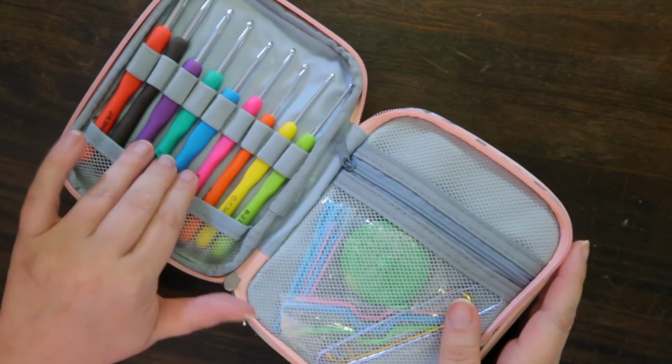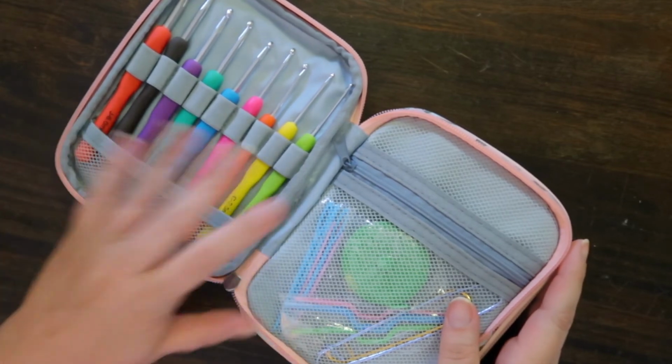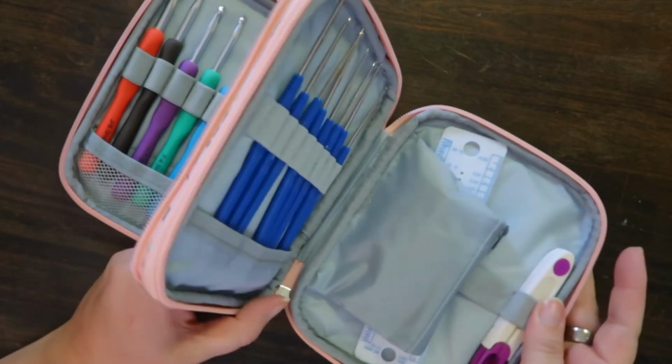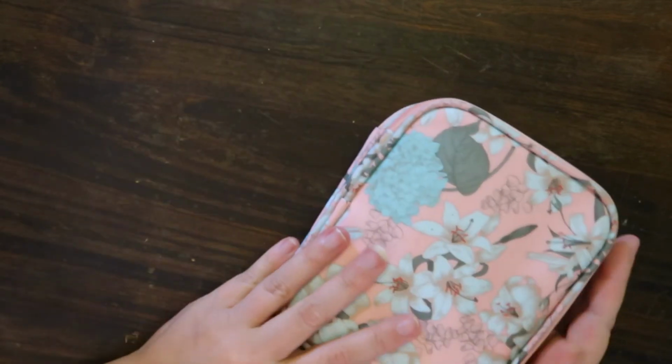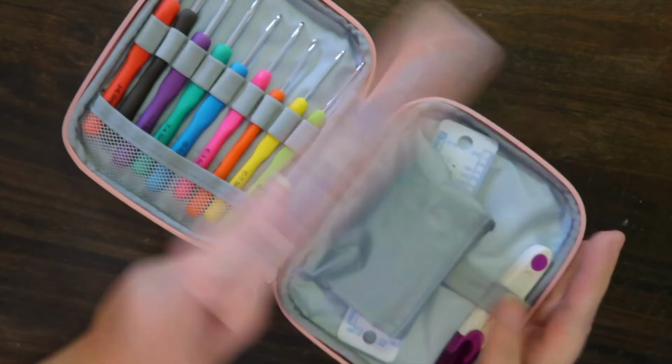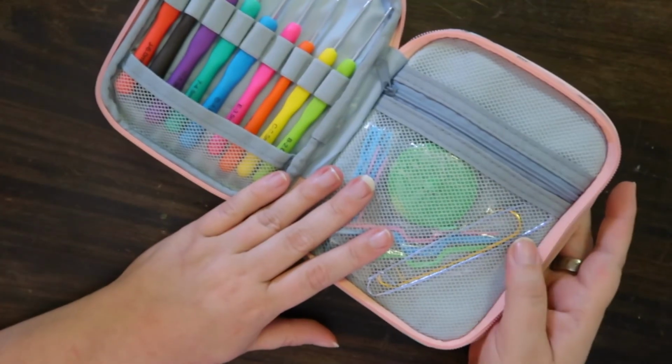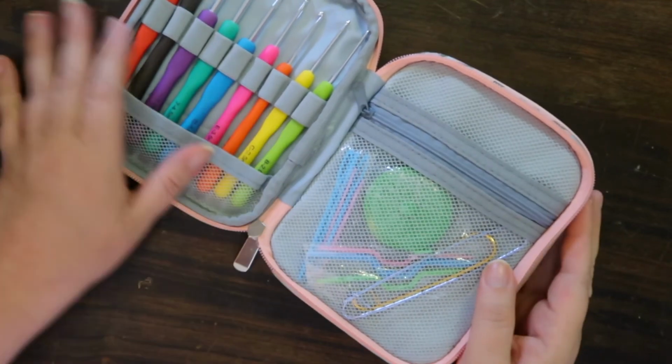But they are decent hooks, don't get me wrong. I will use them in a pinch if I gotta. But all in all, for the price, for what you get in here, I would give this particular set 5 stars out of 5. I think this is a great kit.